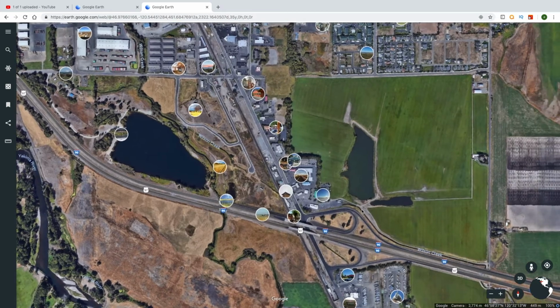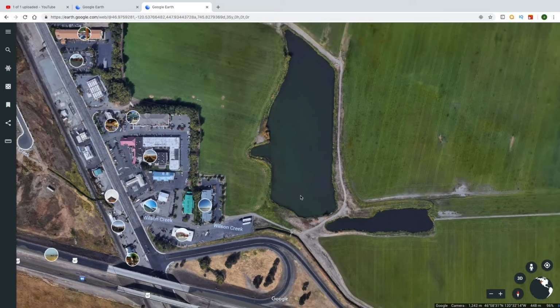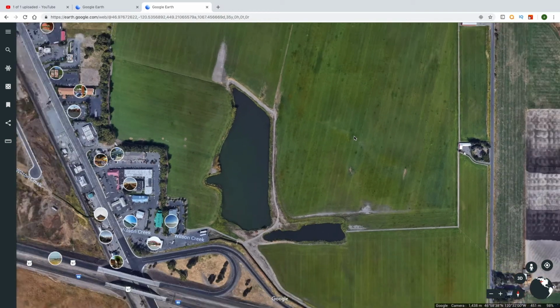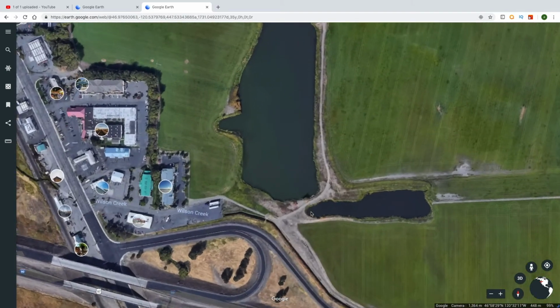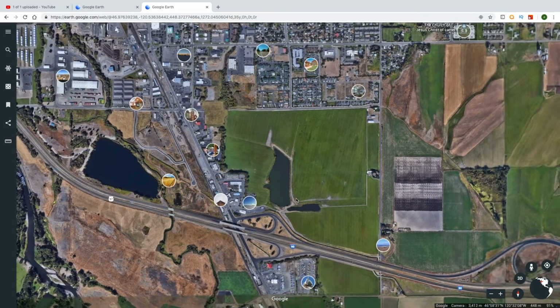So if you look right across the street, this looks like it's private as well. What's nice about looking at Google Earth is you might say, hey, maybe I can go ask these businesses, hey, is that pond private back there? Are we allowed to fish it? Or something like that. They might have access to it. I'm not really sure who owns this pond. I've never fished this one either, and it's making me kind of interested to see what's in store. One way to find new ponds is to actually go ask people, find these houses, where they are, what houses you think own the land, and you can go ask them.